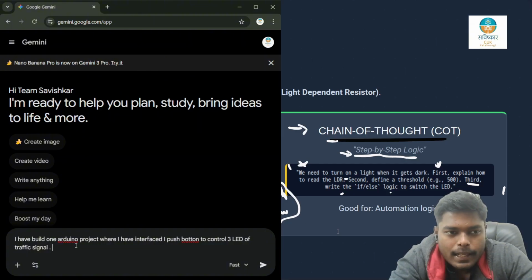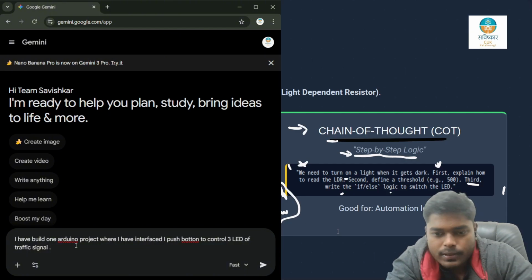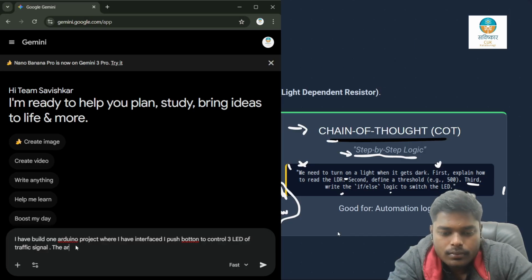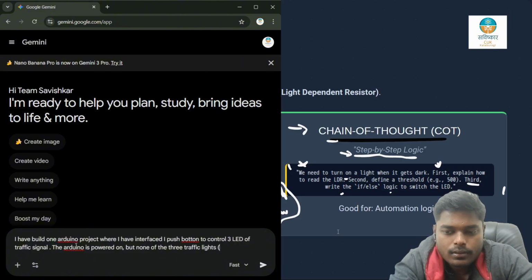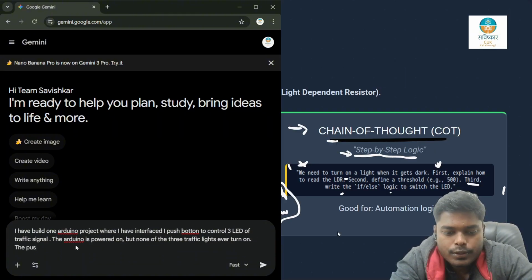So I will say, like, what are the symptoms I'm facing. The Arduino is powered on, but none of the three traffic lights ever turn on, and the push button also does nothing when pressed, right?